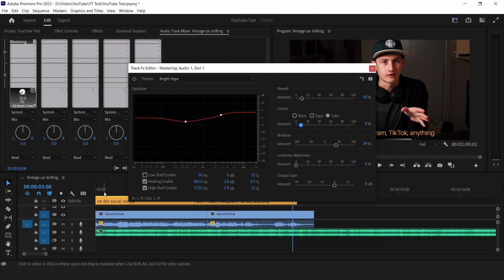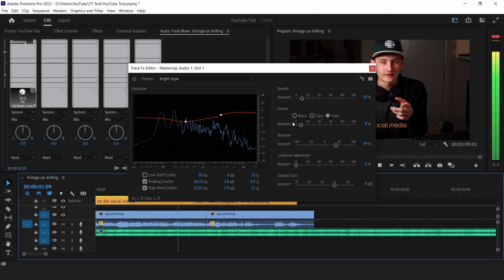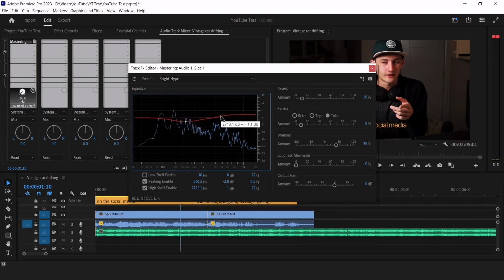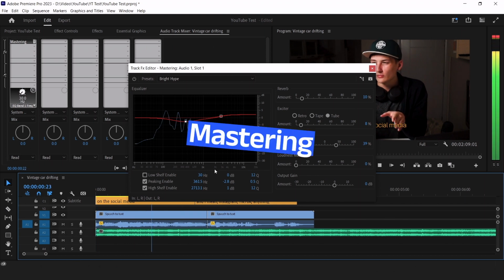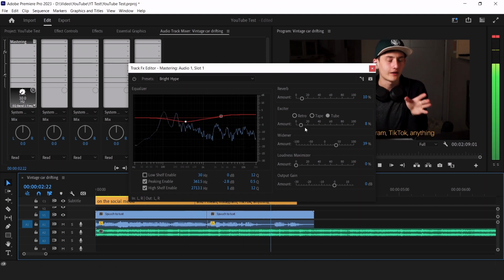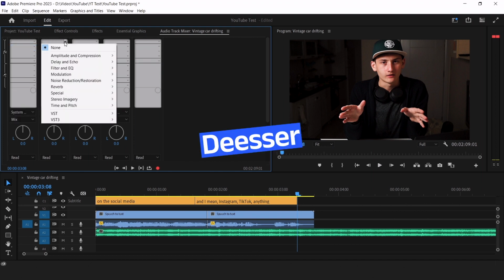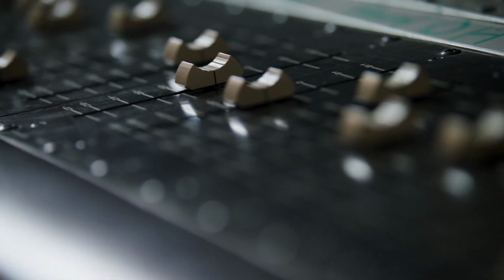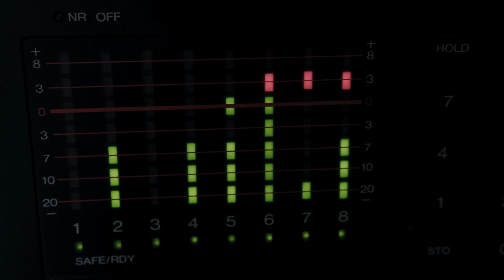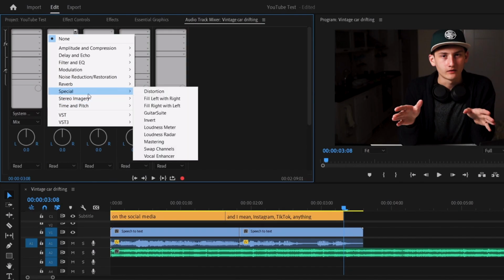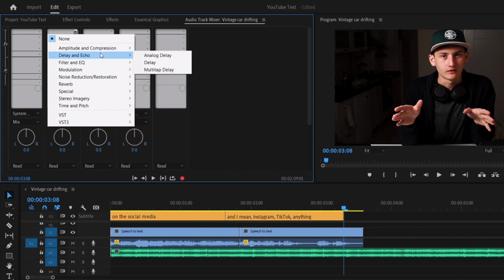But audio editing is a big topic, and that's a topic for another day. So the most important effects when you don't really want to mess with audio too much, for me personally, are mastering, which automatically increases the energy of the track but risks emphasizing the hiss sound, and Deesser. Now this effect is actually incredible. This effect lowers the volume of certain frequencies of the audio. What I like to do is to add Deesser to the clip of somebody speaking.